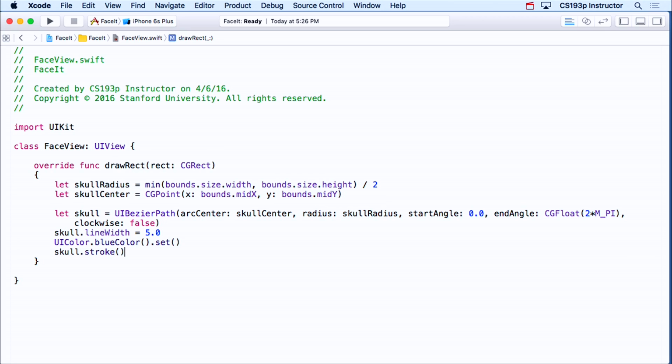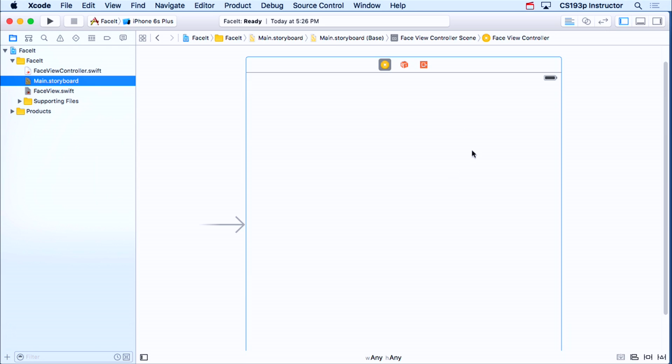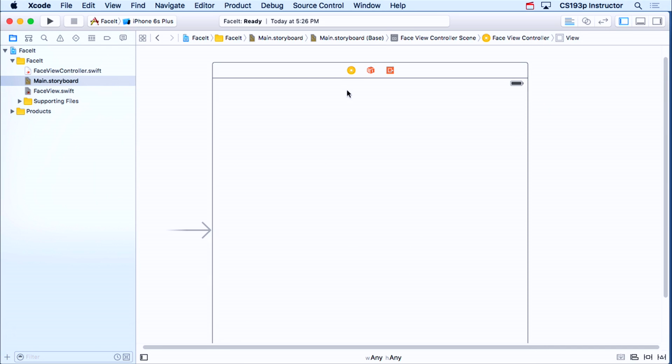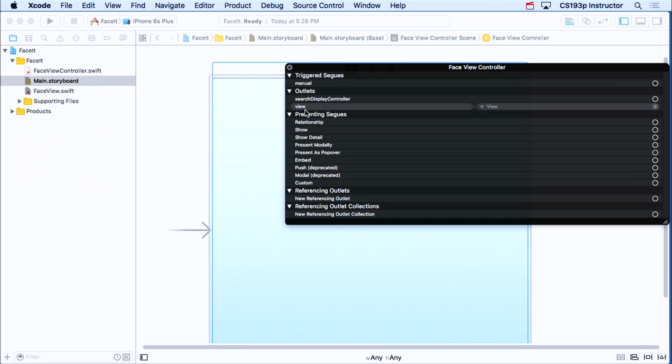So now we have this nice UIView, this custom UIView. It draws the skull of a face anyway. How do we get it into our UI? Right? So if we go back to our storyboard over here, right now it's blank. There's nothing in here. There's only this background view. And I promised you that there was a var in this FaceViewController that pointed to this view, and I'm going to show it to you by right-clicking on this. You see it right here?